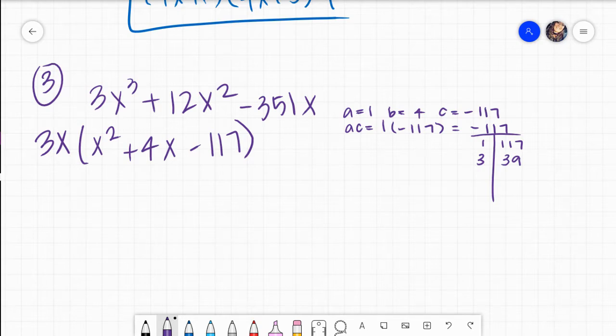I'm looking for 4. So I'm just going to start 117 divided by 4. No, 117 divided by 5. 117 divided by 6. 117 divided by 7. 117 divided by 8. I noticed that after a while, it's probably going to be a fairly large number. Look at that. 9 and 13 works.